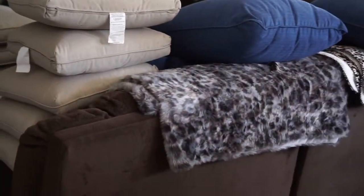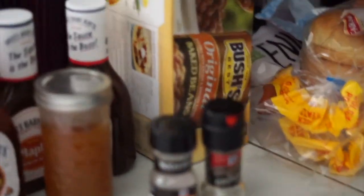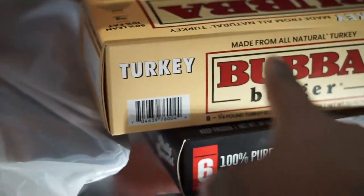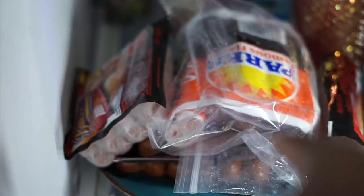As you can see, we got the chairs and stuff getting ready for outside. Got the burgers and stuff. Got the beans. My mom is making some mac and cheese. Yeah, you know, we got the bubble burgers. If you don't got the bubble burgers, you sleeping. Got the glizzies right there. And yeah, we finna get lit. I ain't gonna cap.